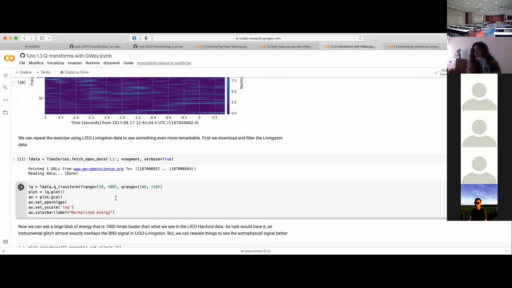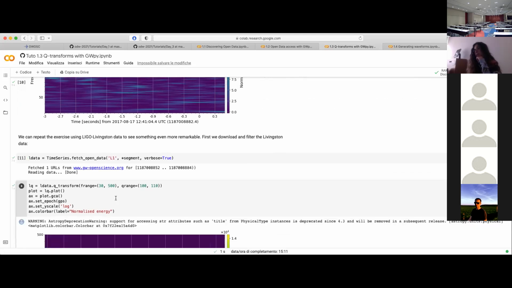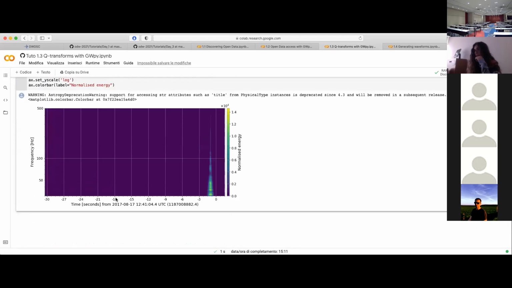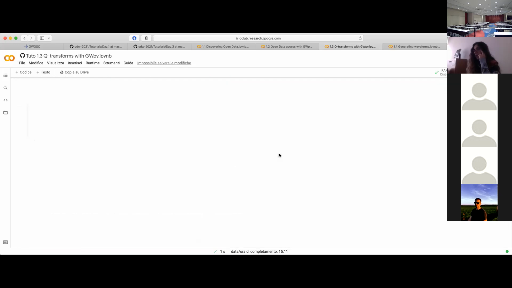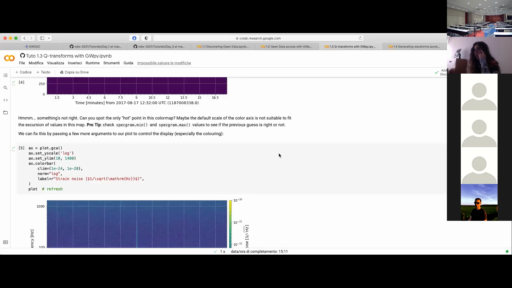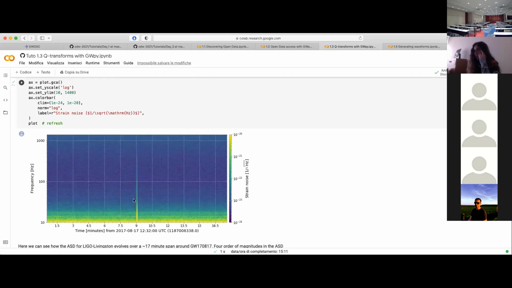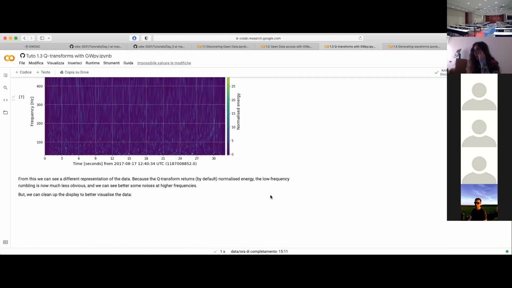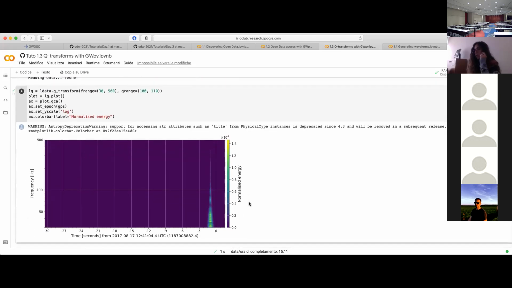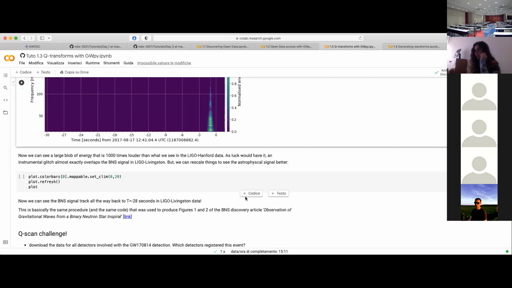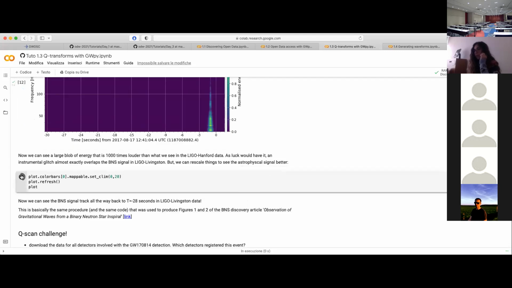Okay, then the rest of the plot is the same exercise but with the Livingston data. The problem with the Livingston data is that there is a loud glitch, as I was mentioning. This line that we see here is the same thing that we saw at the beginning, and it's due to the fact that in Livingston there was a glitch superimposed on the data.